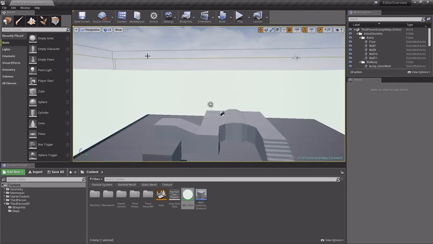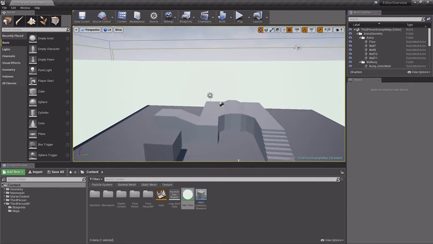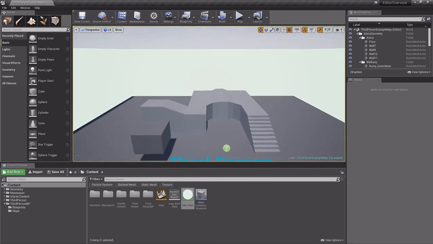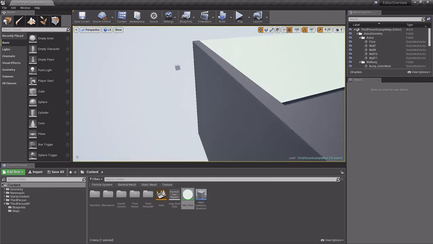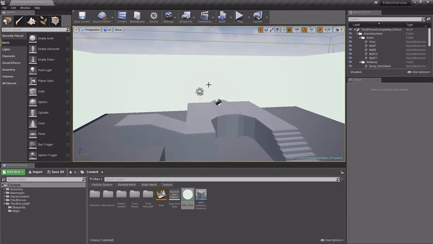I've disabled game view. I'm in editor view. Show, post-processing, bloom is unchecked. I will enable game view. I will go to show, post-processing, and now bloom is checked. These settings are independent of each other, and they are separate for those views only. So keep that in mind. You could have both of them not show the bloom, and maybe you just simply don't want the grid showing when you're in game view, but it's fine, we're in editor. It's your choice, it's your options. The upper right controls the way we work with the items inside of our view.